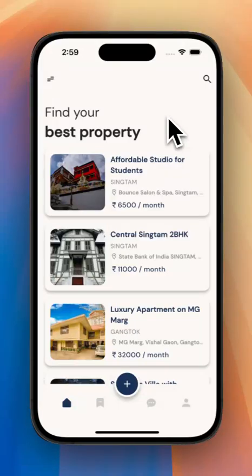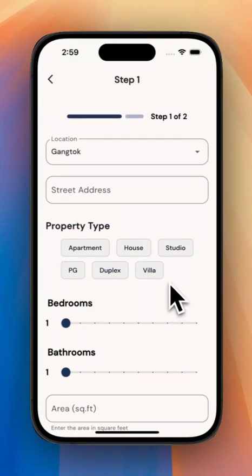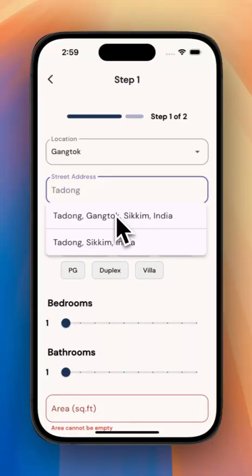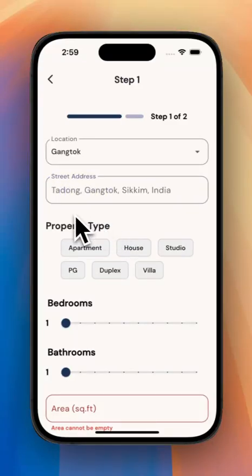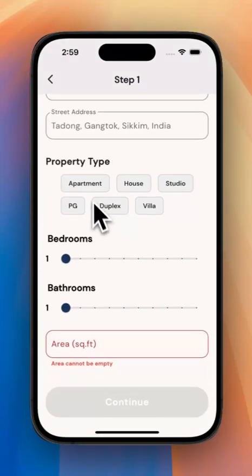And next, I'd like to show you how we can add a property. This is the button which you're supposed to click on. This field right here is an autocomplete address field. So let's type out an address near my college. What this does is it'll grab the address and the coordinates from Google Places API. And then when you've posted the property, it'll also put a marker on this exact location based on the latitude and longitude on the Mapbox.